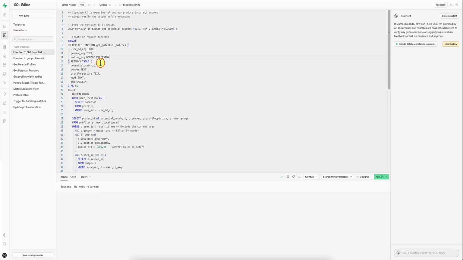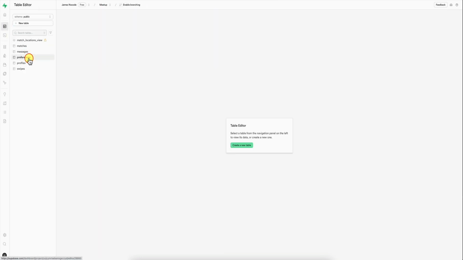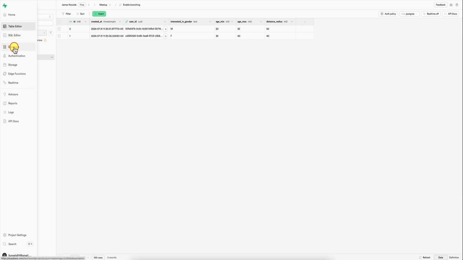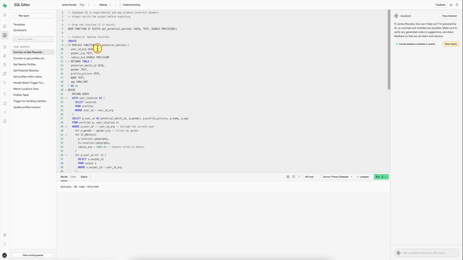Okay, that looks good. And we also need to modify it so that it filters by the preferred age, right? And so if we come over here and take a look and go into preferences, we have this age min, age max. So what we need to do is set them as arguments so that it can work with them, right?